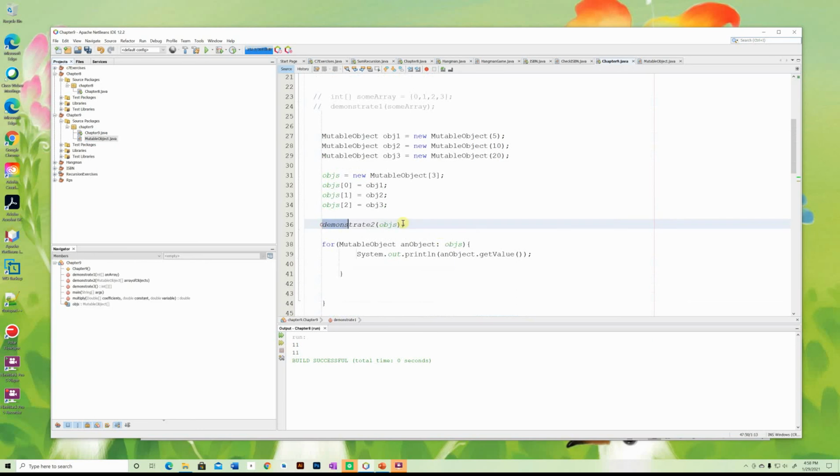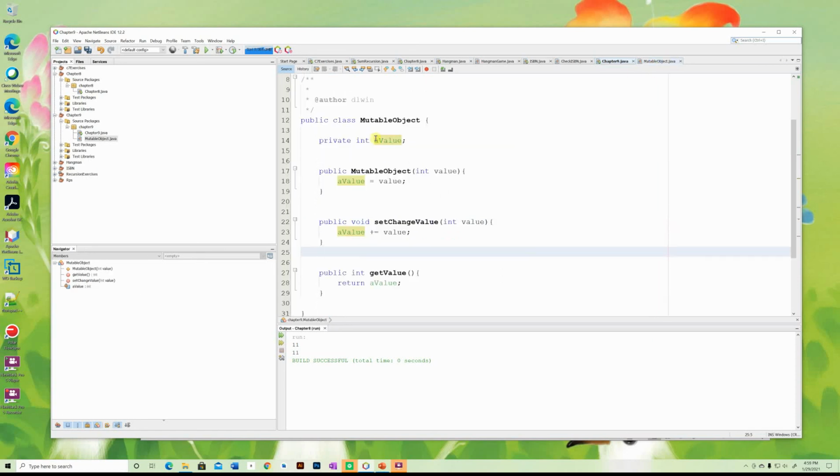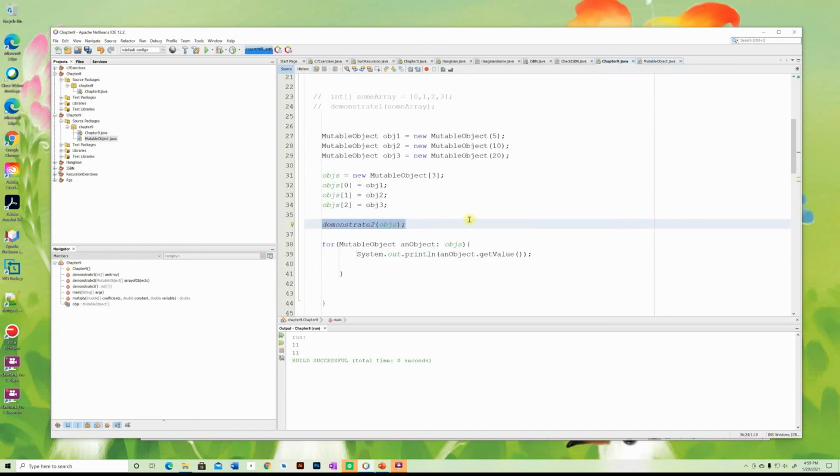Alright, so I call that function, and then once I return, I'll do another for each loop, mutable objects, and then I'll print out the value of each of those objects that was in that class. I'll print out a value, return a value. And let's see here. Okay, voila, there you go, 55, 60, 70.